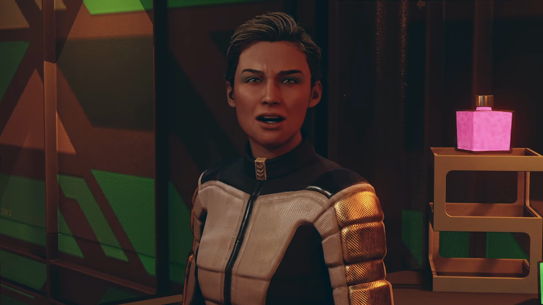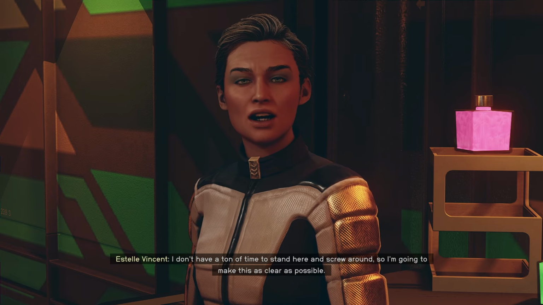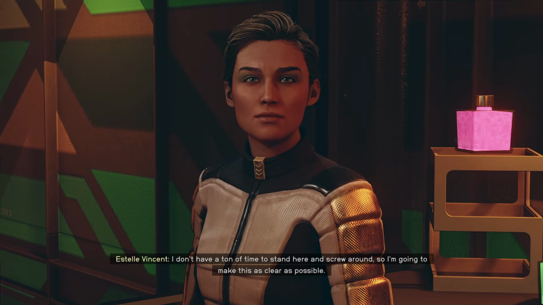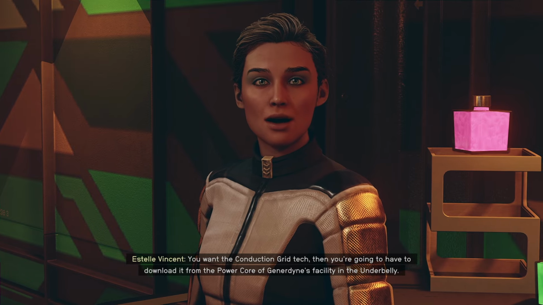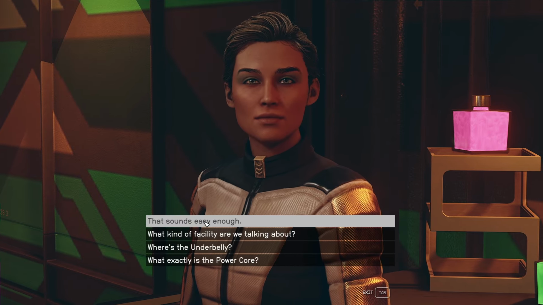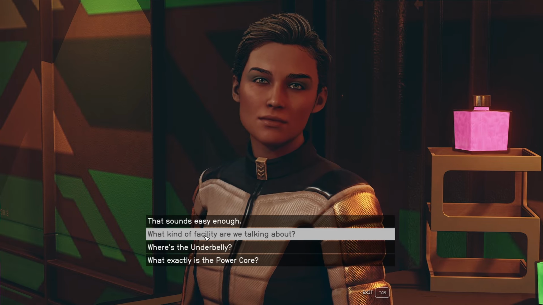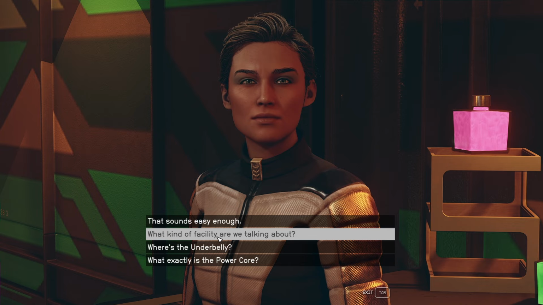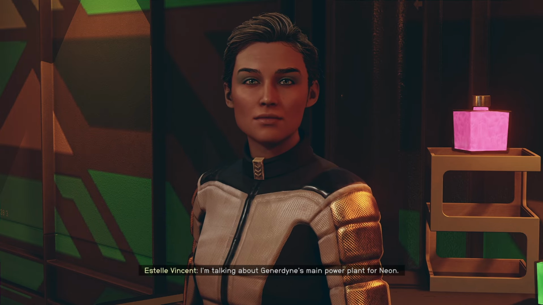Fine. I don't have a ton of time to stand here and screw around, so I'm gonna make this as clear as possible. You want the conduction grid tech, then you're gonna have to download it from the power core of Generdyne's facility in the underbelly. Okay, that sounds easy enough. What kind of facility are we talking about? What kind of facility? I'm talking about Generdyne's main power plant for Neon.